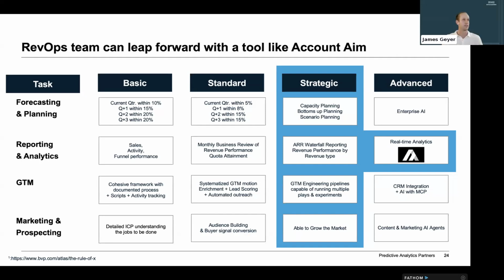Yeah, I'm glad you mentioned fast too, Will, because I think even some customers do have an existing data warehouse, but the data team is so focused on product and eng that RevOps gets bottlenecked, and they don't get the support they need. So I think if you're ever feeling like you're not moving at the speed that RevOps needs to move at, that's when a solution like AccountAim can make sense.